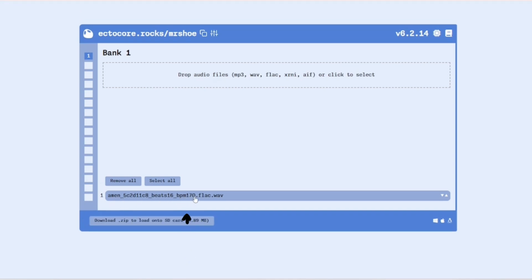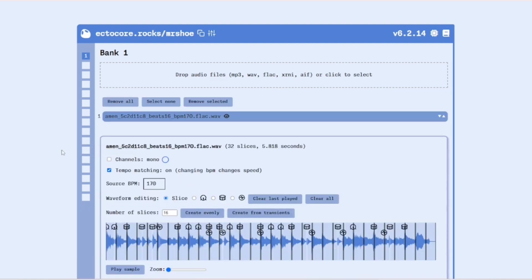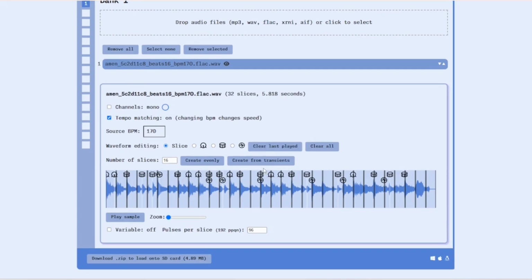That's helpful for the tool to recognize the BPM, but if you don't have that, it will try to determine it by the length of your sample. And hopefully your sample is the length of a multiple of number of beats that it is. Otherwise, the splicing will get a little tricky. So once you loaded something, you can click on it. And when you click on it, it shows up in this other screen.